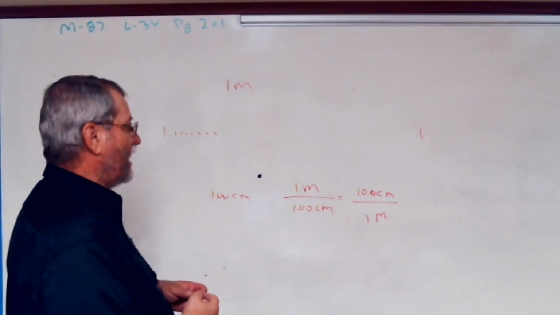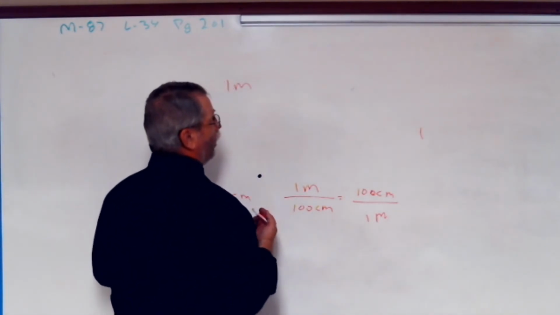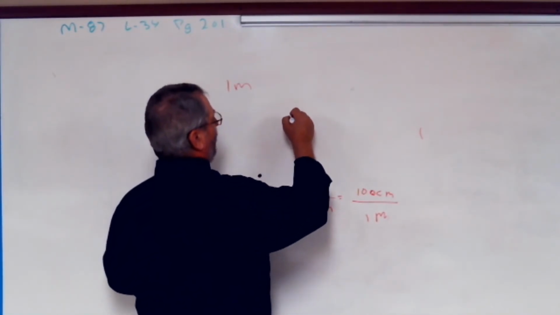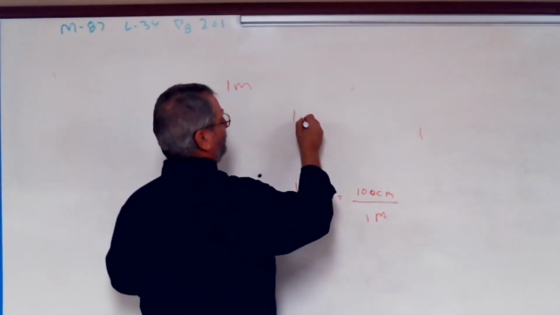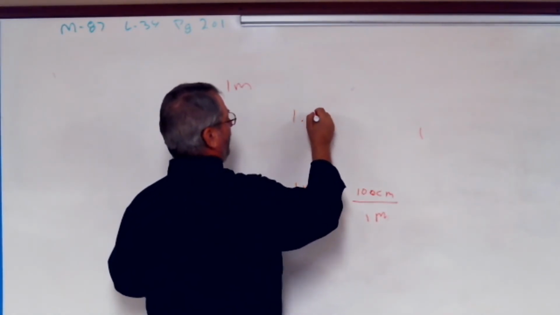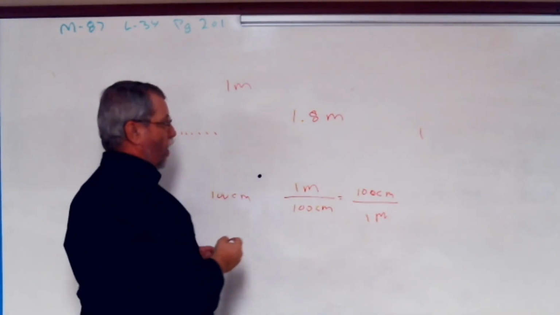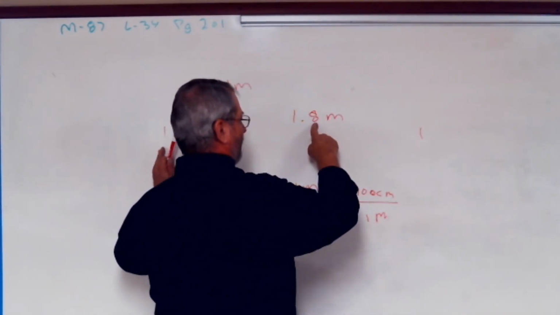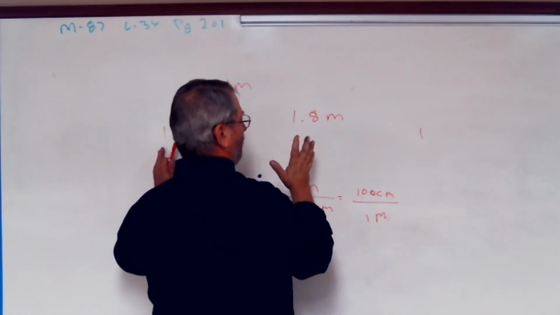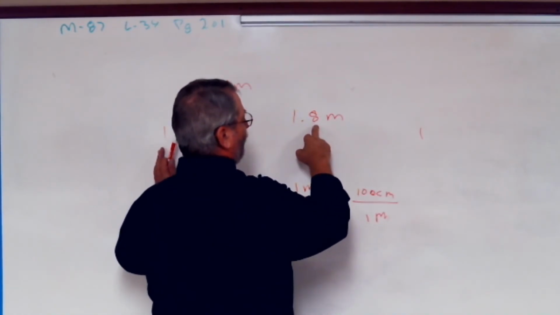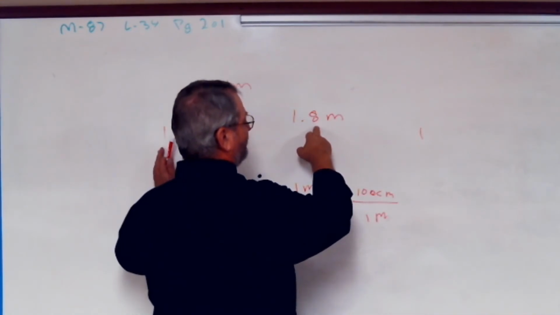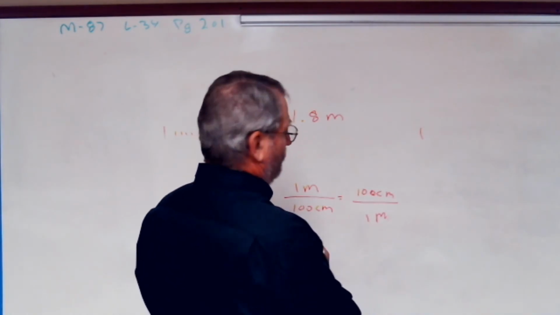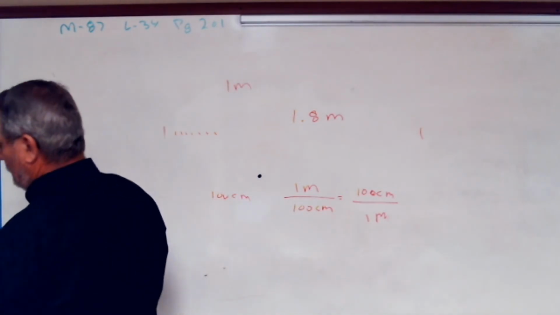So when they ask you to change, if you are, let's see, about 1 point, I want to say 8 meters tall. Okay, that's 1 meter plus 8/10 of a meter. A meter is about 3 feet. So that's 3, 4, 5, and something, about 5'10". Okay, that's about how tall you are, if that makes sense. So they ask you to do some guessing here.